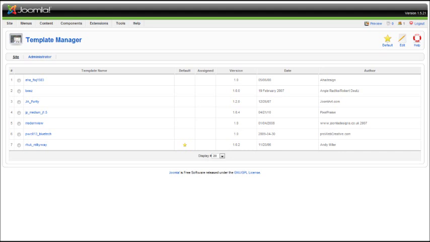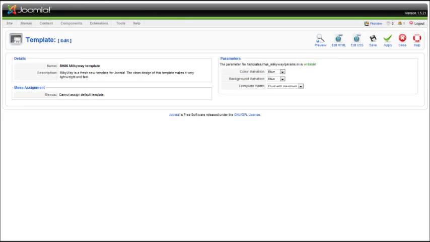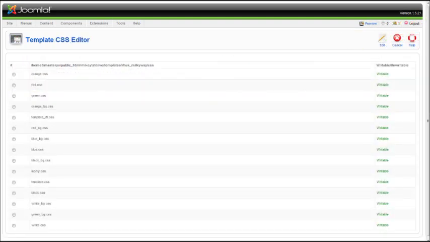Now, let's go to the settings of the currently published template. As you can see, there is not a single thing here to change. However, some templates will have a color option here where you can actually change the color of the template without the need of using your CSS skills. But we are going to do just that though. So click Edit CSS, and here's the list of CSS files you can access.